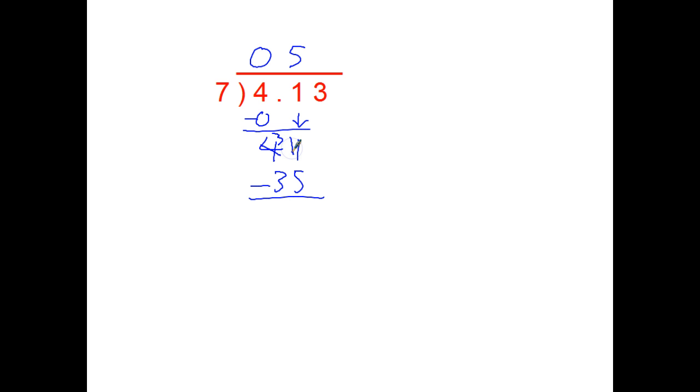Remember when I'm subtracting here in the middle of problems, it's just like I always do. I have to borrow, just like always. So I've got a 6. Bring down my 3. How many 7's in 63? There's 9 of them. 9 times 7 is 63. And there's nothing left. Put in that decimal point.